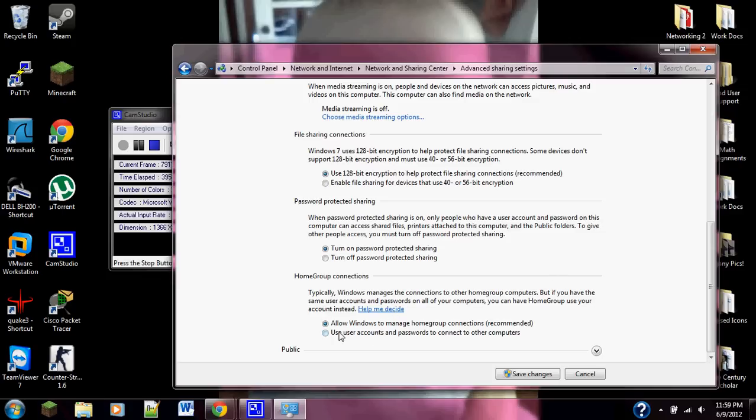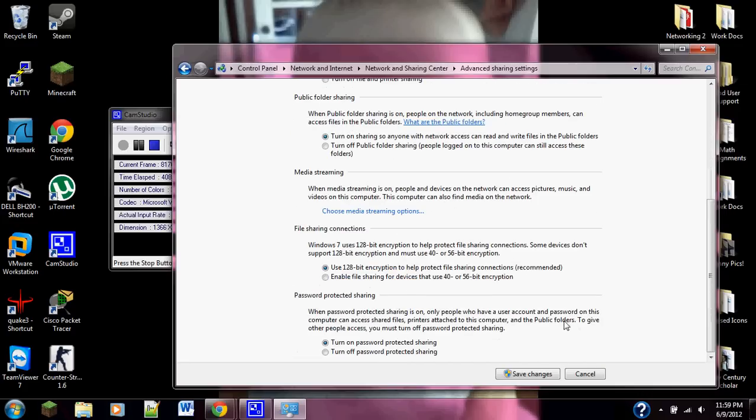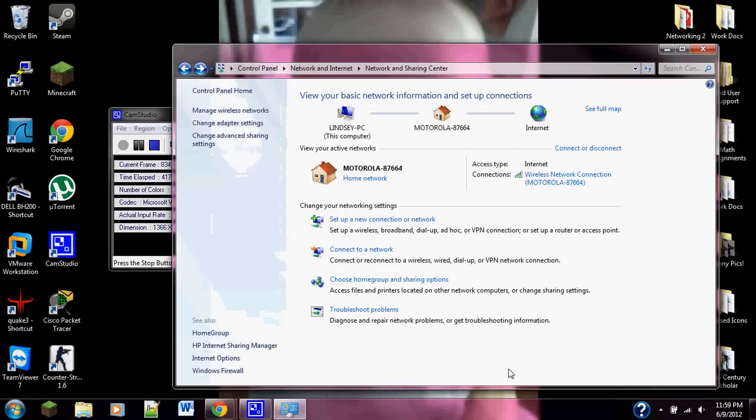Home group connections, you can turn off, or you can allow Windows to manage your home group connections, or you can do it manually. Now you would want to save your changes. As you can see here, the UAC would probably pop up, but it didn't for me because I'm an administrator, so it worked.